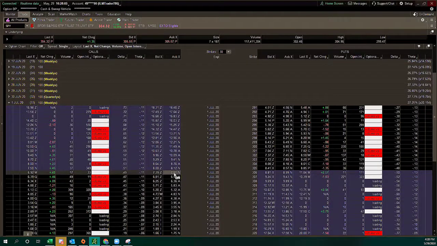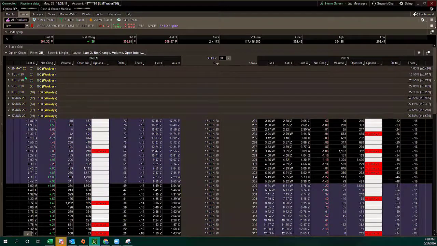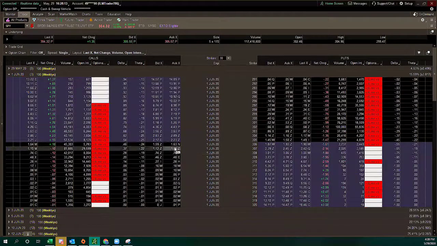Obviously you could pay $7, almost $8 for July calls, versus this one here, June. Let me go back to the June 1st, where the pricing is obviously different, right? The farther the expiration you go out to, the more money it costs. Okay, so volume is cumulative, and open interest just tells you how much is currently out there in the market.